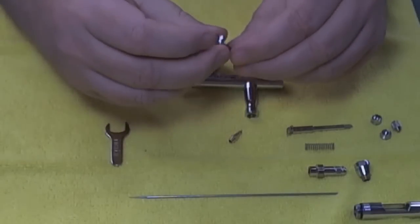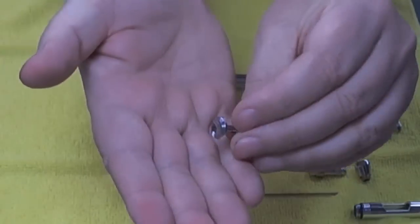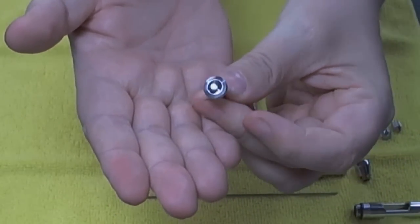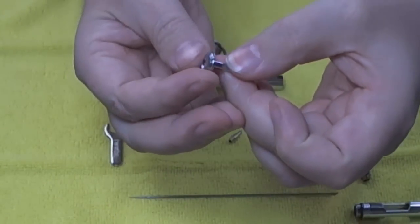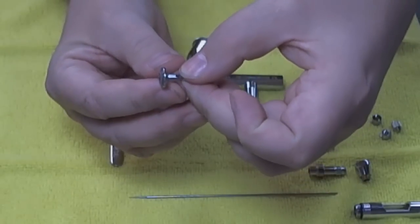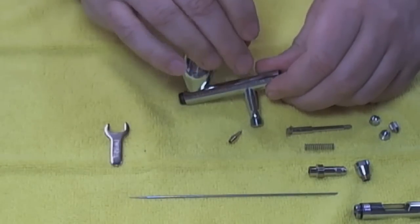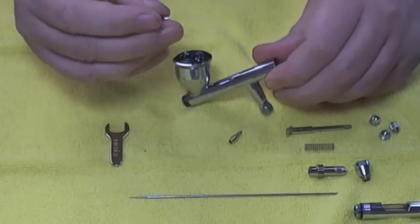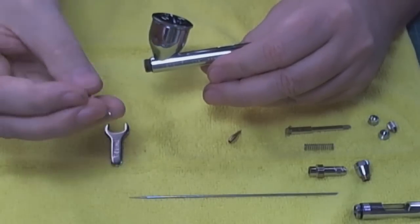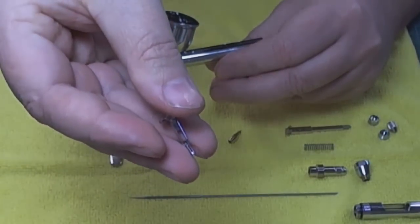Now, one of the nice things about this airbrush, I don't know how well the camera is going to pick this up, is that this particular plunger and all the plungers or triggers on the Iwata products have a little bit of an indentation on one side of the trigger. And what that allows you to do is get full range of that trigger inside the body of the airbrush. Now, putting this back in can be a little bit tricky. You have to line up the little tab there, which is at the bottom. I don't know how well you can see that.